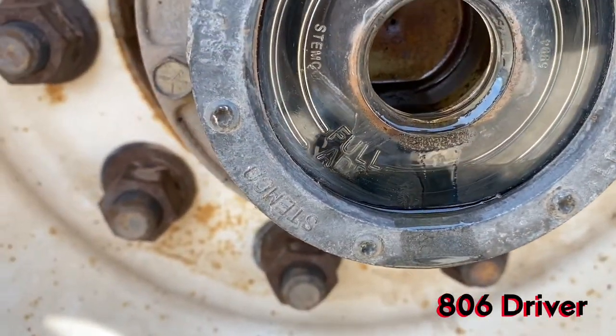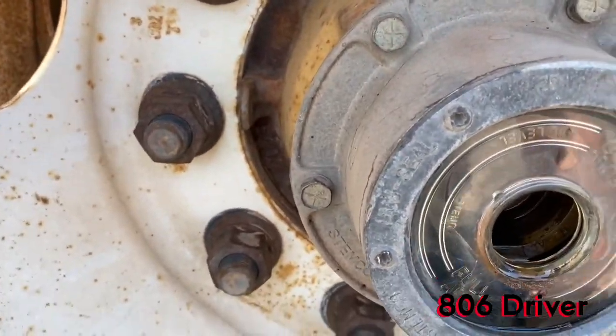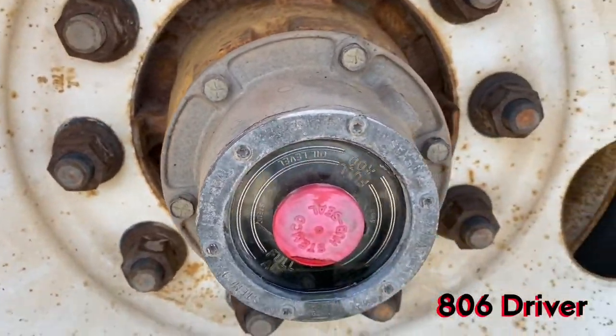Come back to this one. You can see that one. It wasn't very low. It didn't go down too much more, so it's still sitting right at the full mark from what we added to it. I'll put my cap back on, and we'll leave it there, and we'll check. Yeah, like tomorrow.